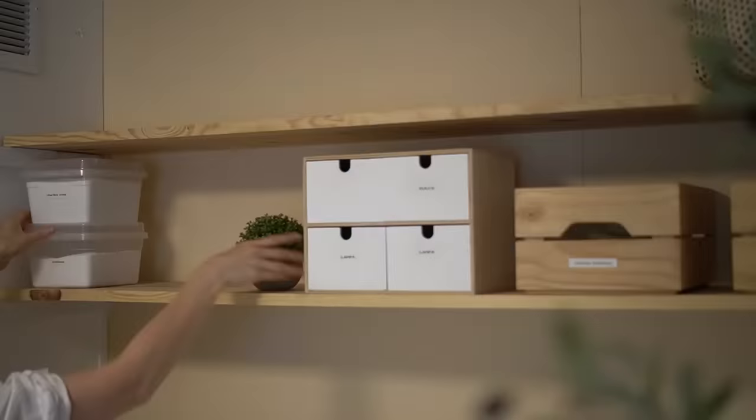Okay, so this is going to be the new setup. In that corner, I have some flowers that I can use for food decoration or tea. These are all the spices. I mean, I have some more on the other side, but these are the most common and basic ones that I use more often, and this is the perfect size for that. And in this area, I have these four bigger jars, and this is going to be the snacks.